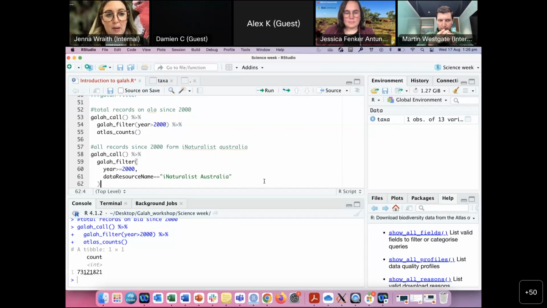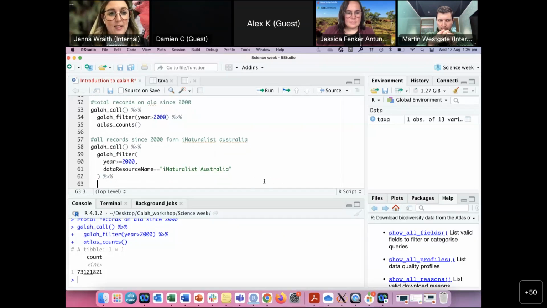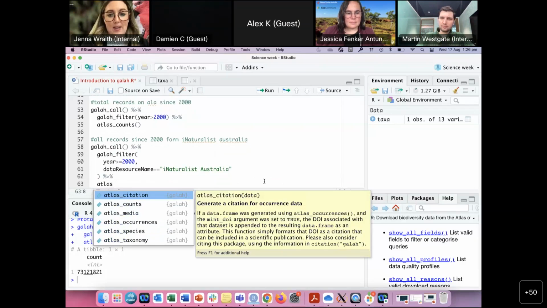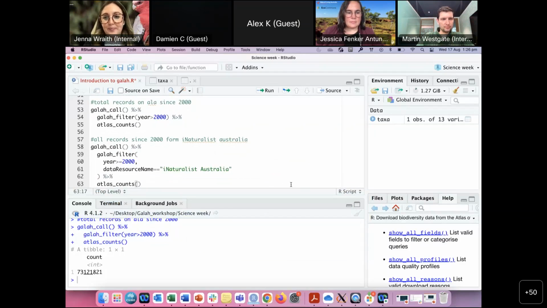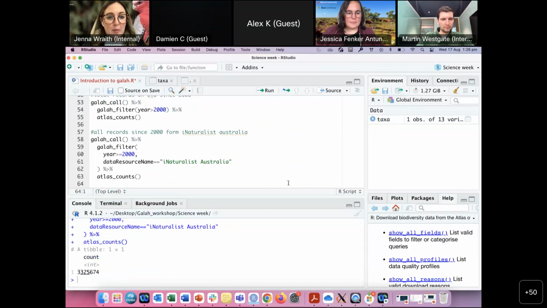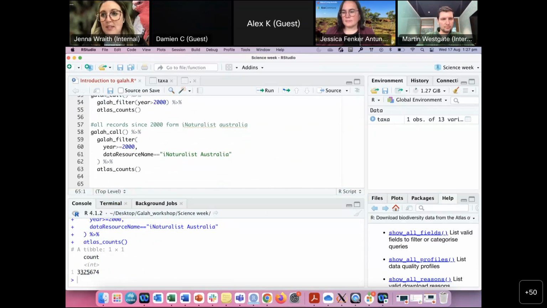And then we put our pipe to say "and then," I want atlas_counts. So how many records since 2000 from iNaturalist Australia? We run that one, and we have around 3.3 million records that have been uploaded from iNaturalist to the ALA since 2000.